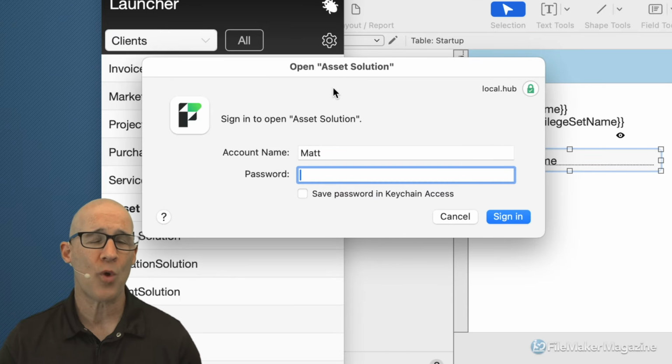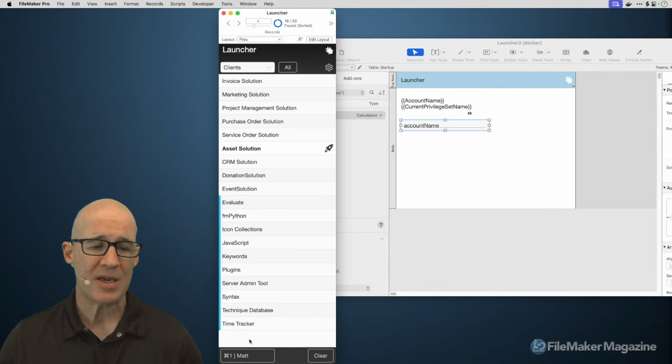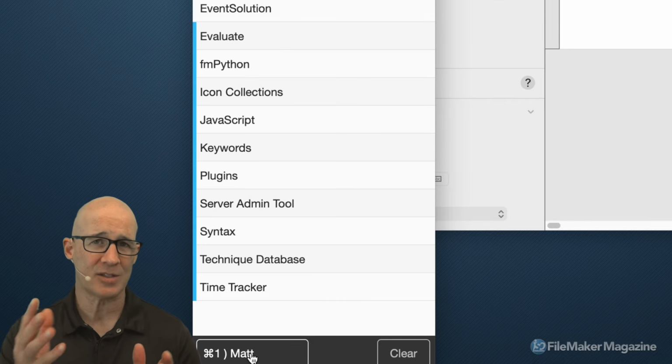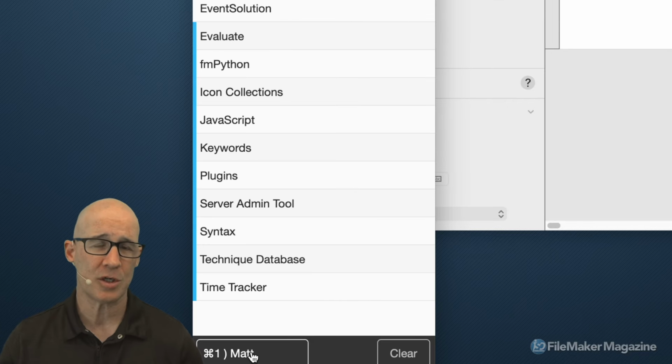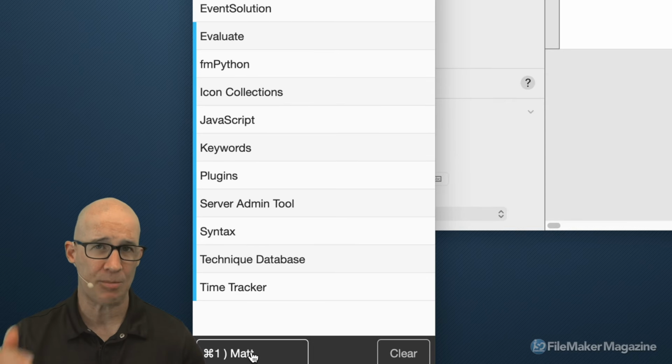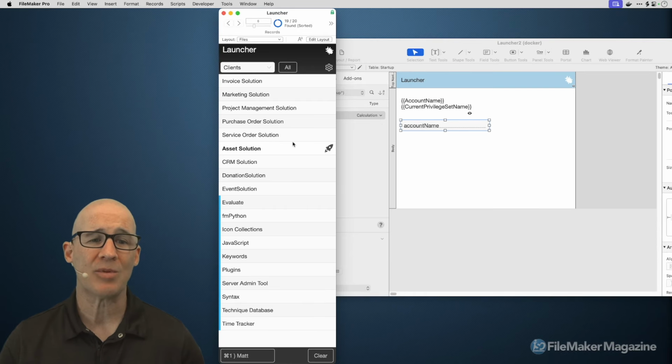It's coming up with the prompt, and that is because my launcher file is currently logged in with credentials based on a username of Matt. Now, all of these example files that I have put into this launcher, I'm using the same username and password, admin and admin, and I would like to be able to simply launch these by clicking on them.